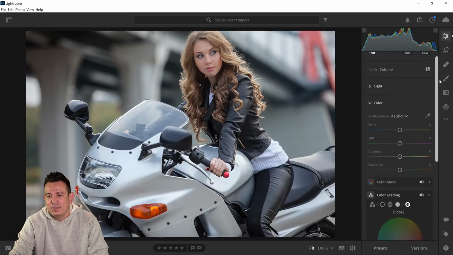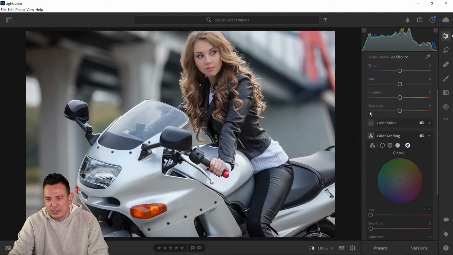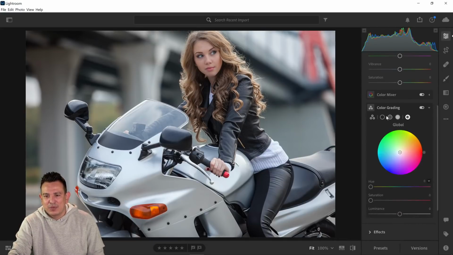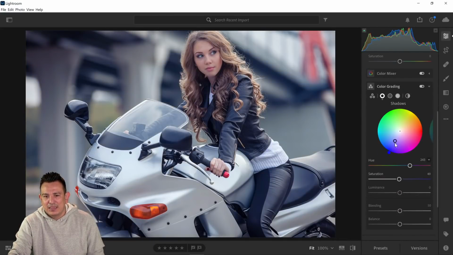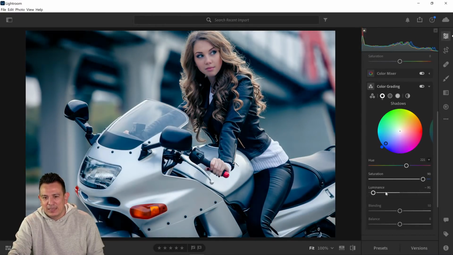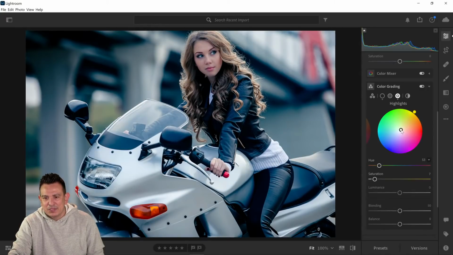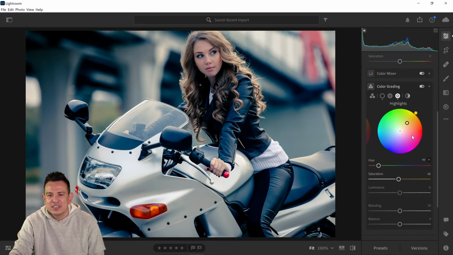In the edit panel, you have this color panel inside of it, and you can make any adjustments that you want. So we can start by making the shadows blue. We're gonna create that movie look effect, and I'm going to adjust the luminance just to give it more contrast. See how I'm darkening up the image there? Then I'm gonna go into the highlights, and I'm just gonna add a little bit of orange there. Let me just select the right orange right about here and then adjust it accordingly. I don't wanna add too much, just a tiny little bit.